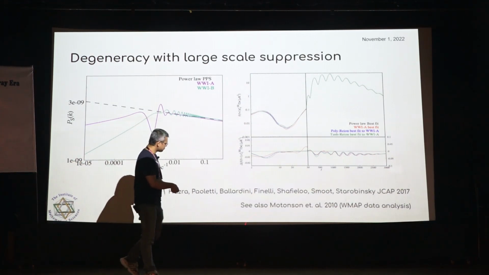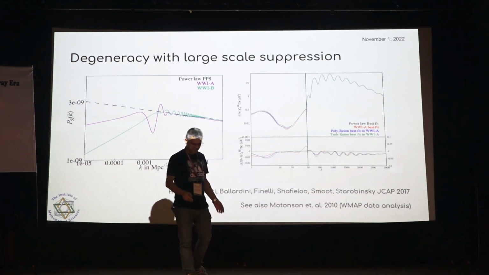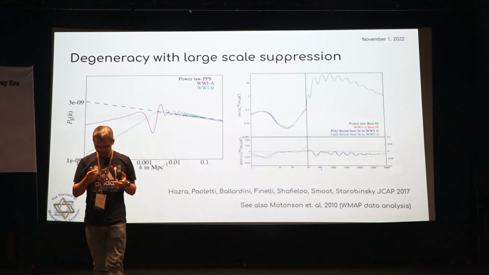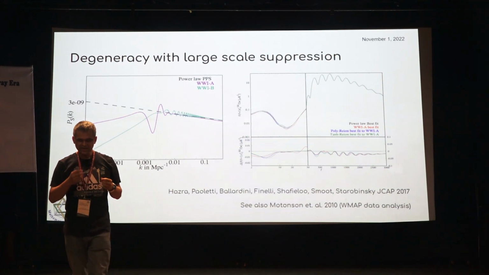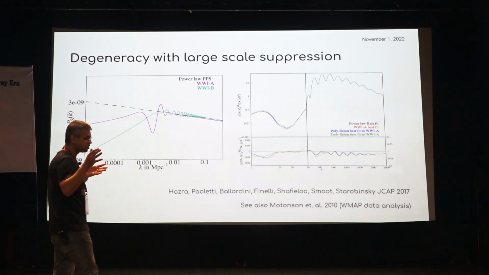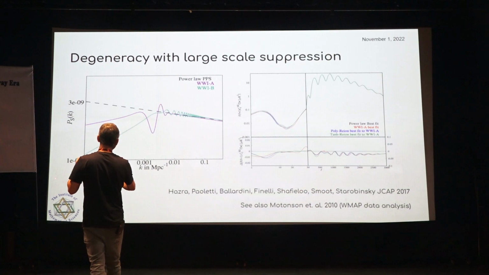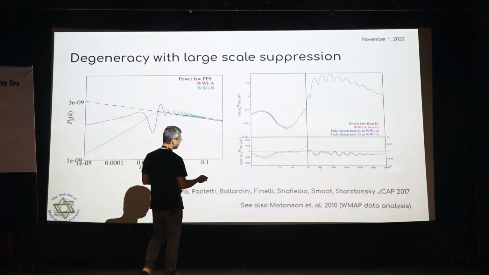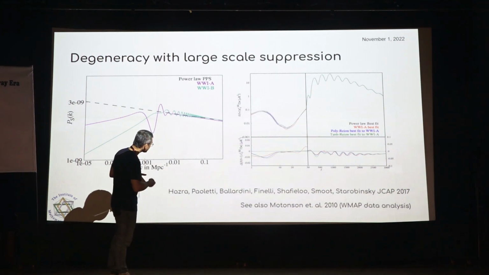In 2010, there was a paper saying that if you have large suppression in the TT power spectrum, it can be degenerate with the EE suppression, and that can be degenerate with the reionization history, and the detection of these features, the detection of this suppression, can be reduced by 2.5 to even 5 sigma depending on what type of observation you are looking for.